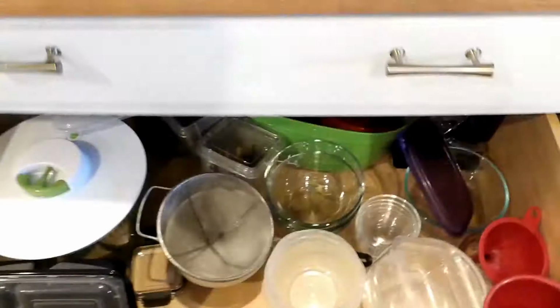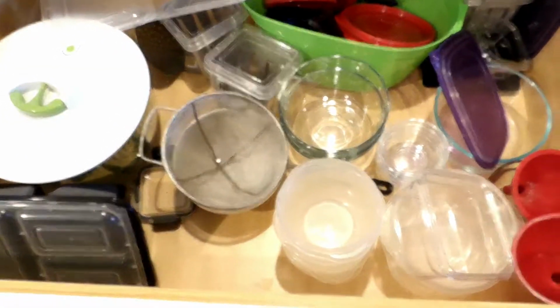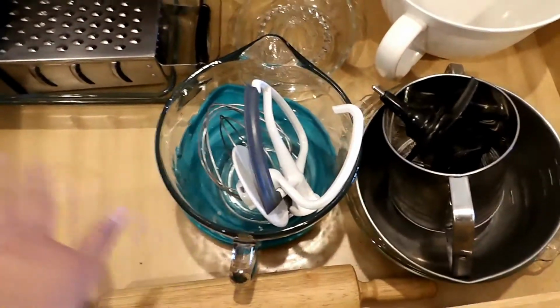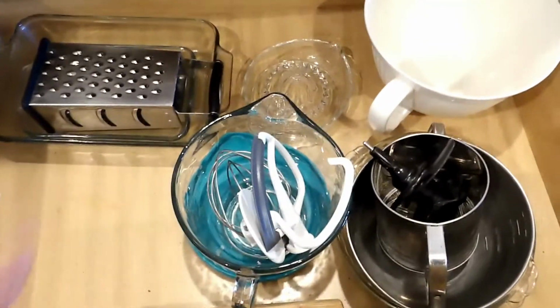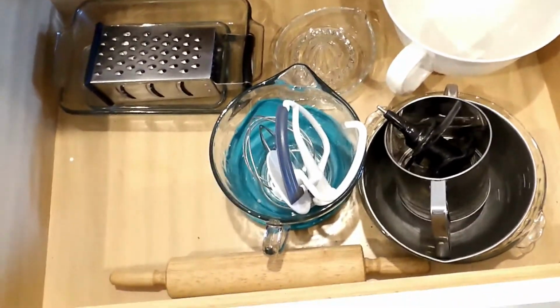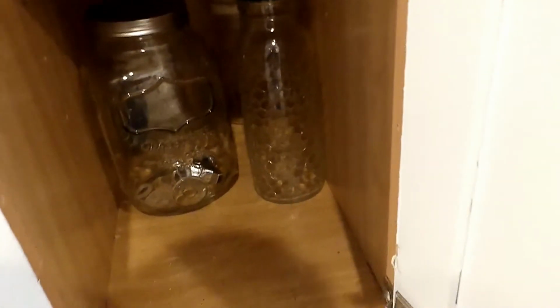And this drawer is the one we go in the most, and it is just very cluttered, disorganized, so I need to get that under control. And I have my clean dishes right here, so I need to go through here. See, I just have so many things like in this bowl here, just so many things piled on top of each other. I have other items that go in here as well, so I know it doesn't look too bad. But as I mentioned, it's just too much stuff, and I don't like that I have to keep going through everything. And in this cabinet here, there's a lot of mugs back there that we don't use. These are seasonal, so I want to take some of those out.